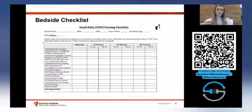So the front side covers the first 72 hours. It goes through a lot of the care points within the guidelines, and then there's check boxes and nursing initials, and then the back is day 4 to 7. So just to help keep everybody on the same page and help track compliance. And so we're seeing that these are completed almost completely through the first week. Sometimes there's some shifts that are missing. And then it's very helpful because the nurses will put some little side notes about, oh, the baby got a bolus here, or rationales for why some things weren't able to be completed.